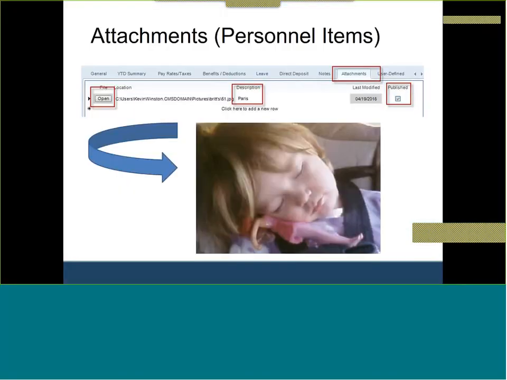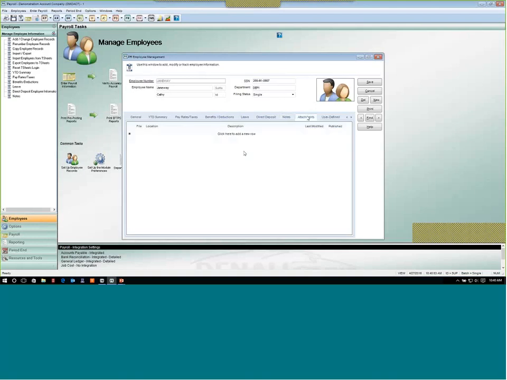And another great feature that I was showing you in my presentation is the attachments. Personal items is how we got it labeled. What's great about this is under attachments, you can put whatever computer file you want and attach it to the employee's record. Now this is great for photos of the employee. That's what my presentation is showing there. Or more importantly, documentation regarding their payroll, such as their W-4 form or their I-9 form. Any of those documents that you may have saved as a PDF or scanned into your system, you can attach to the employee file here. And that way, you can just simply select the document anytime you need to bring that up or print a copy of it, and it's there.